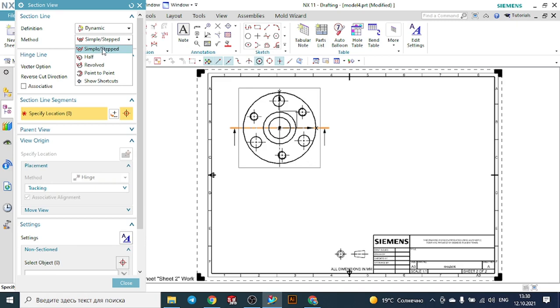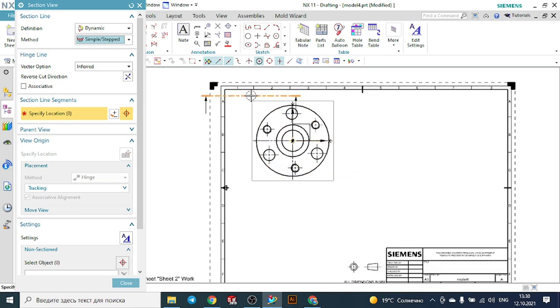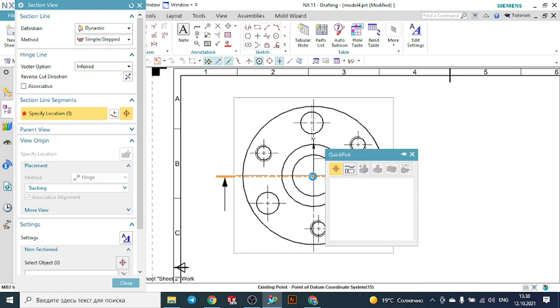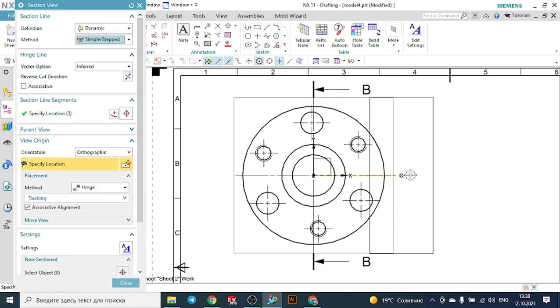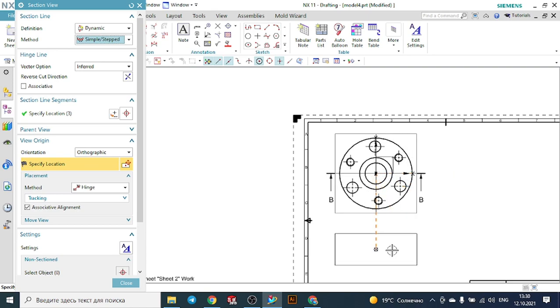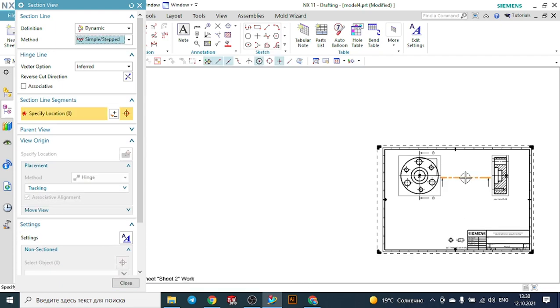Let's make this first one, the simple one, and you see the arrow is created in the window. You can select any position to make the section for your element. For example, this position, select the middle point, and you can make the section on this side by dragging.